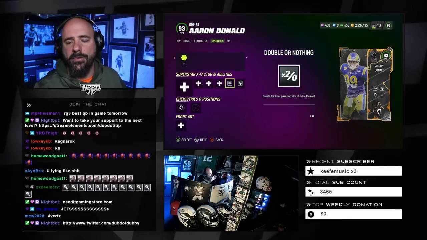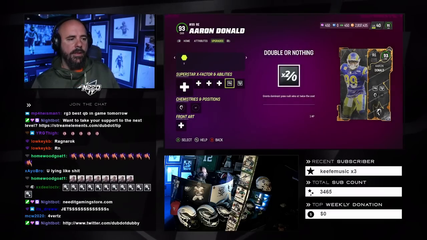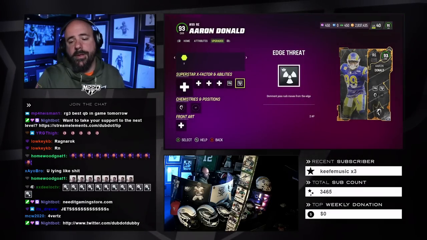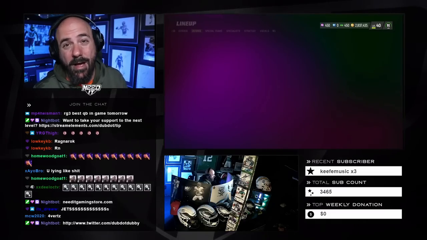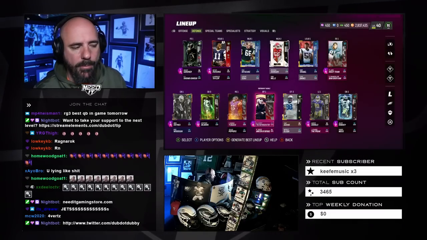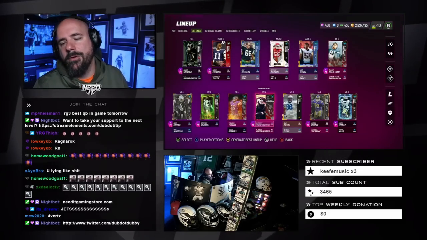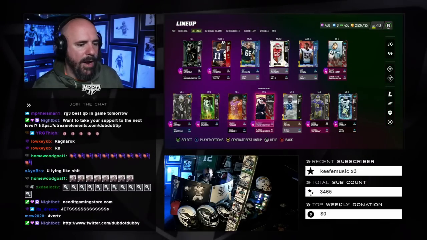You'll just sit back and rush 4 and 3, and this guy will get in every single time, like a nano blitz. And for Aaron Donald, it's only 3 AP. It's worth having, because if you find somebody without an edge protector, you're going to beat them fairly easily. Then I got one more AP open. I got the Fridge, Eagle Legend. I got him with Double or Nothing. So that's my team. That's what I'm rocking.